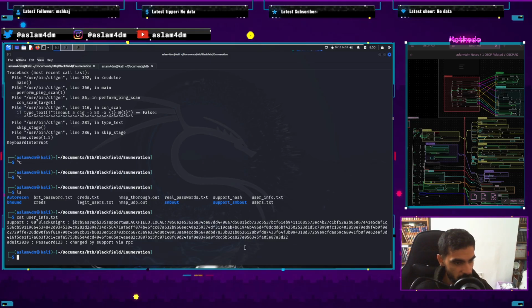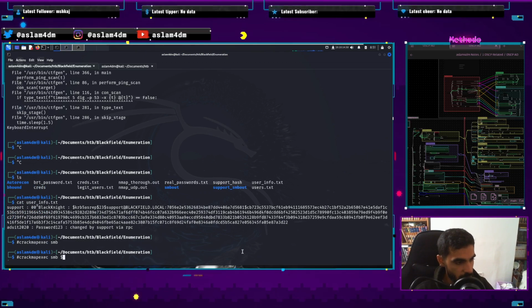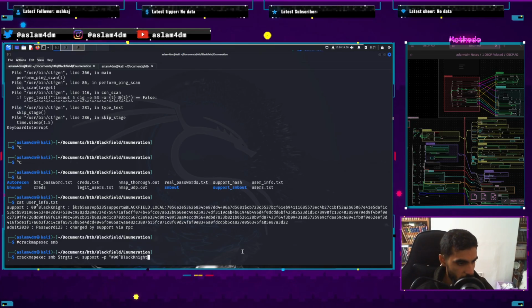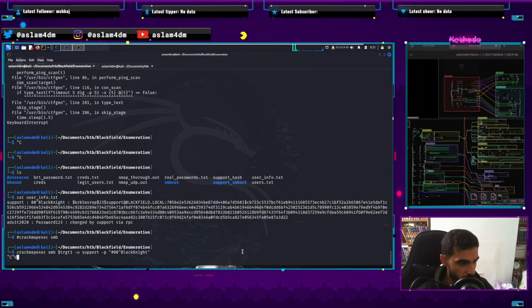So with a hashtag, go crackmapexec smb $trgt1. Wait, actually I need to source it. -u support -p, copy this in, and that's not going to work.